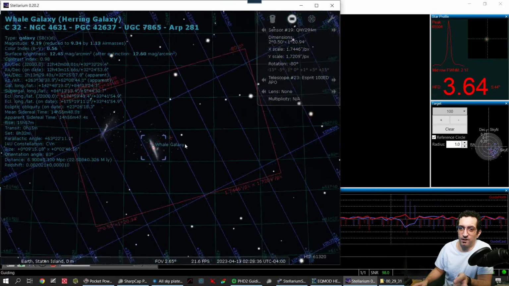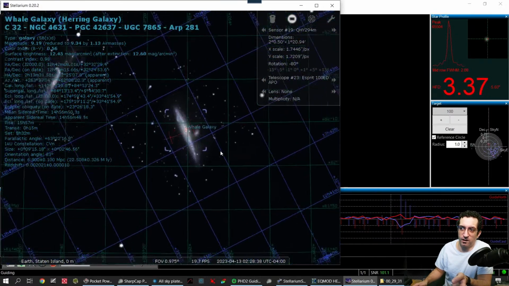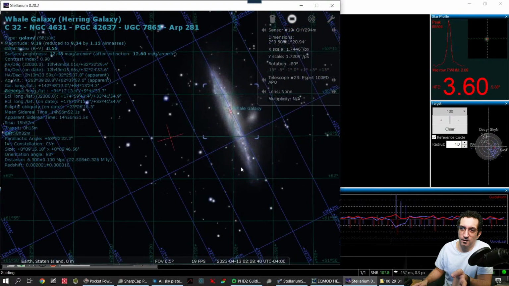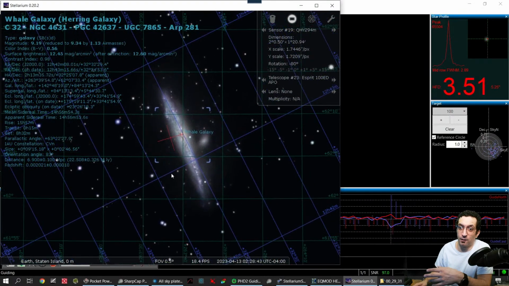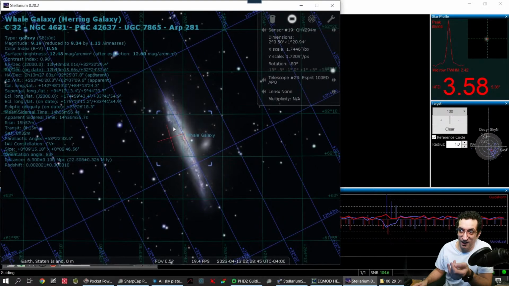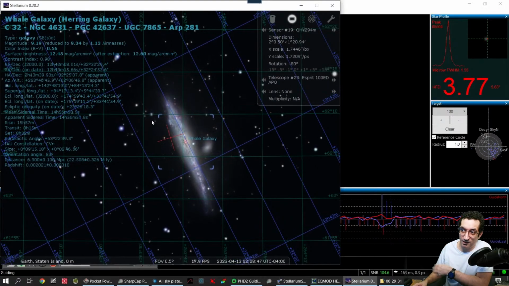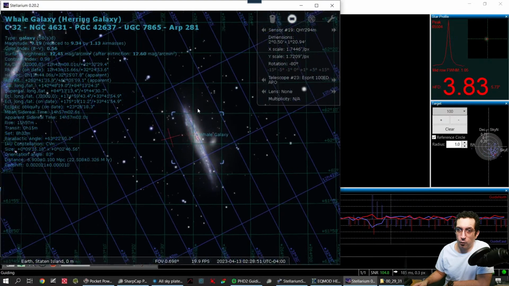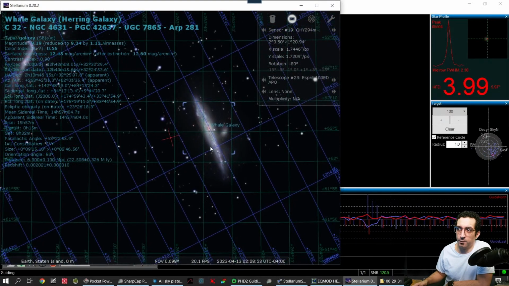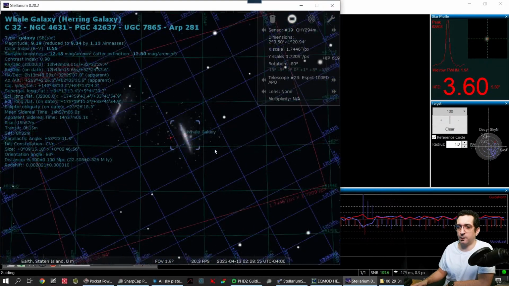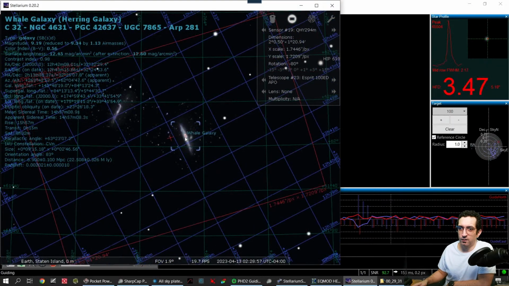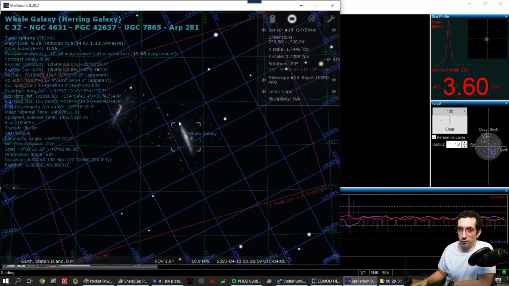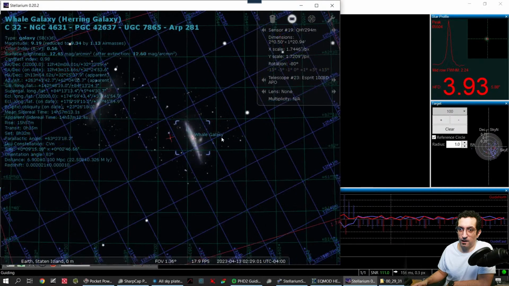So as I was saying, let's get back to that whale galaxy one more time because I made a mistake. I was describing it, looking at it, pointing at it, and I was not actually showing it on screen. So anyway, whale galaxy. I see the shape of a whale here. I'm going to move it away from the crosshair a little bit. And from afar especially, I see a whale. Just in general, like I said, sperm whale, blue whale, I definitely see that shape.